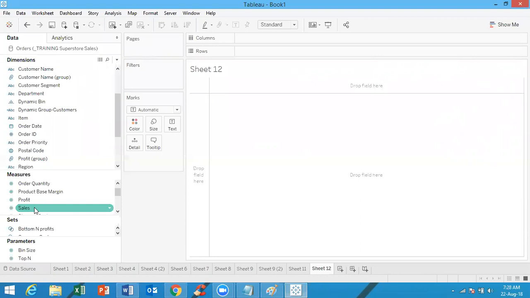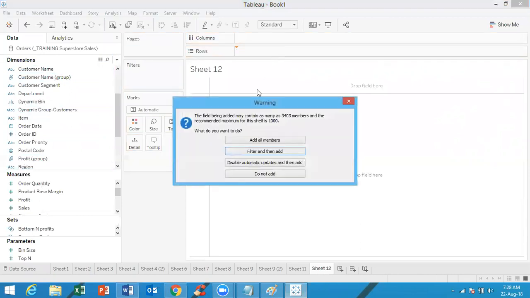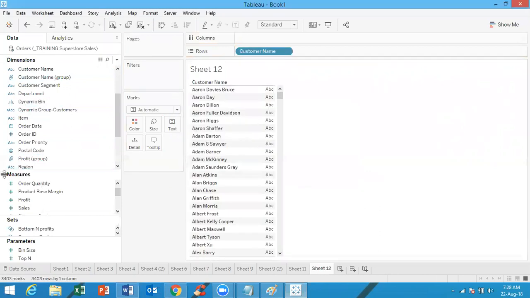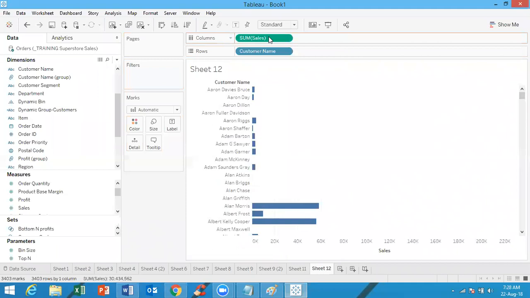So we have to drag customer name into rows now and sales into columns. Okay. Now we have customers based on sales.